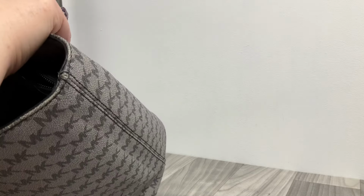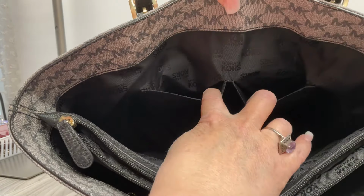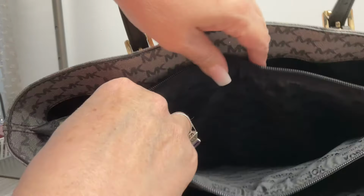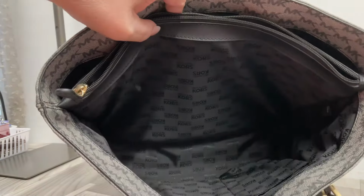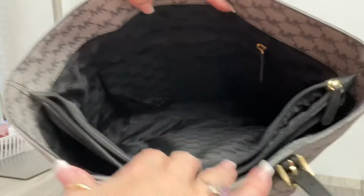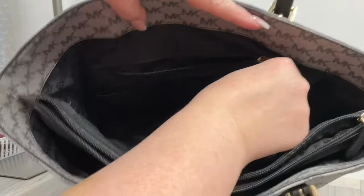A lot of stuffings. Okay, here we go. This one, we have a little bit of lint down there. I got to get out. Two slip pockets here. You have a center zip. This is padded, so you could put a laptop in the center, guys. A tablet, whatever you'd like. It's a padded section. You have this side here. A little piece of lint there. It's in nice shape down there. Oh my gosh, there's a wrapper I missed. There you go. And this is a zipper pouch here.